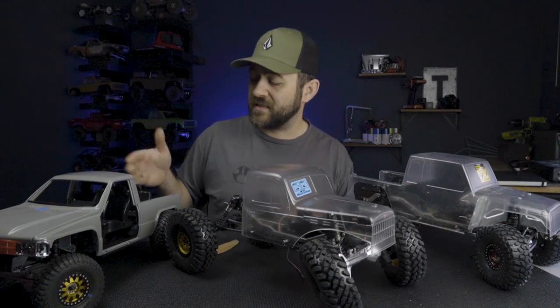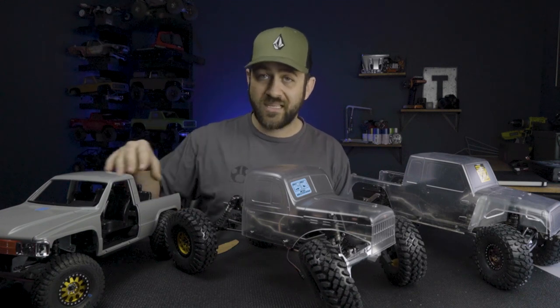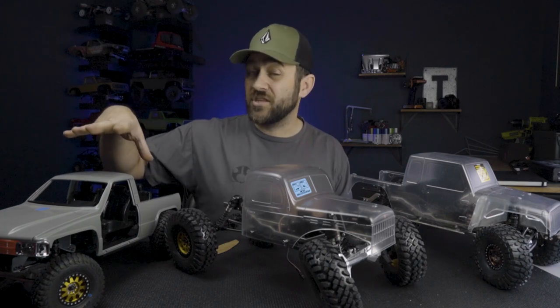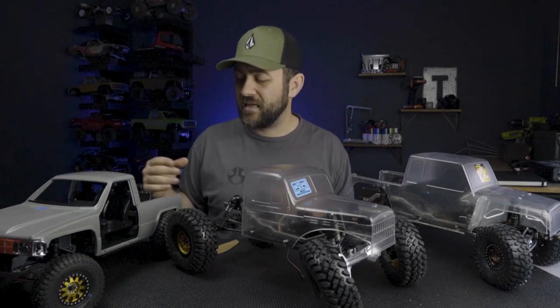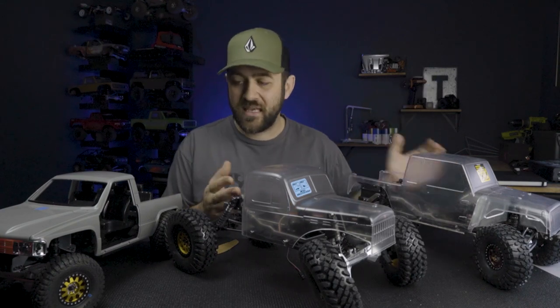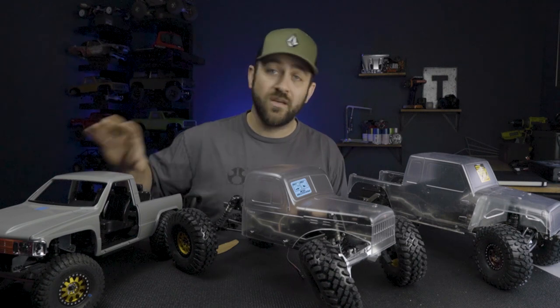What we're going to do is basically separate the things. The shock towers are going to be separate from the inner cage - make it simple. The inner cage will likely connect to the body rather than to the chassis, just for simplicity and still being able to actually work with this vehicle. Not a big deal, and it's class one, it's hard body - I'm not going to drive it like I would drive either of these. So I just needed to get past that in my head, made those decisions, and we can move forward.